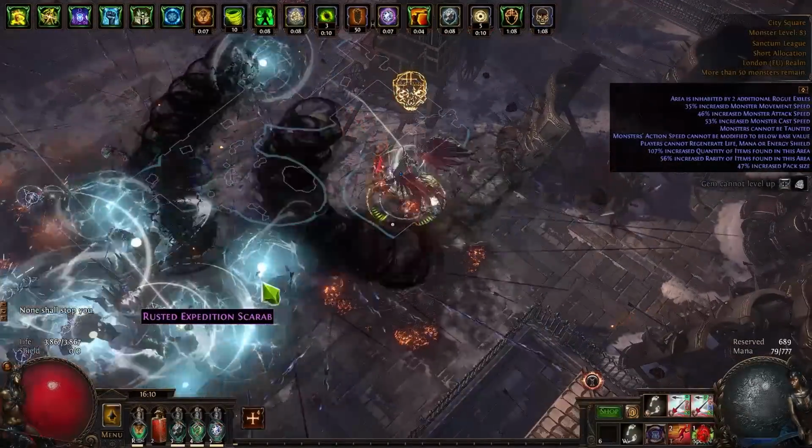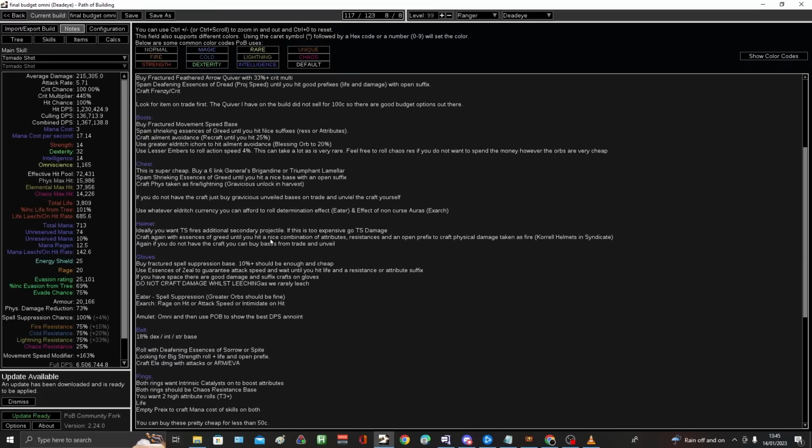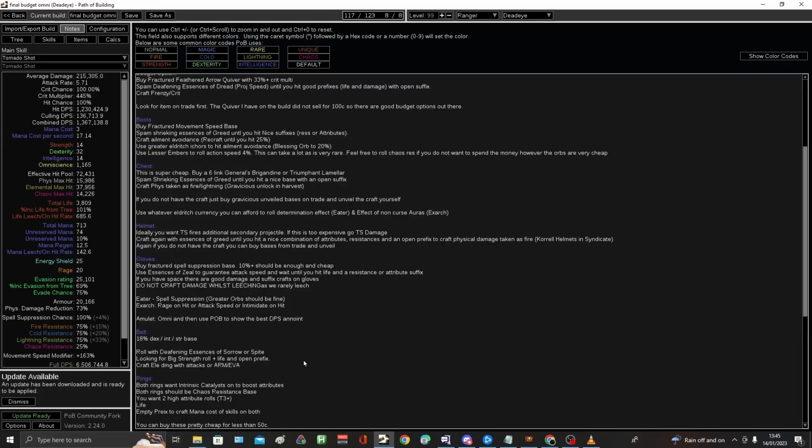That's it for the video. The POB will be in the description. And I mentioned there is full notes to how to craft each item, or if you're buying it, what you're looking for, and then generally what stats you're looking for when you're finished building the character.